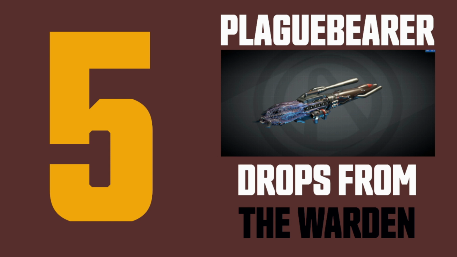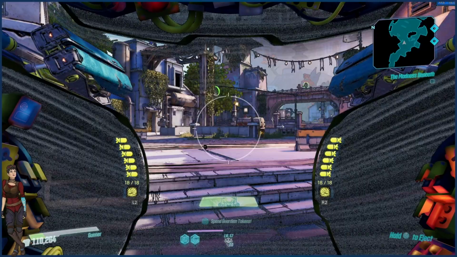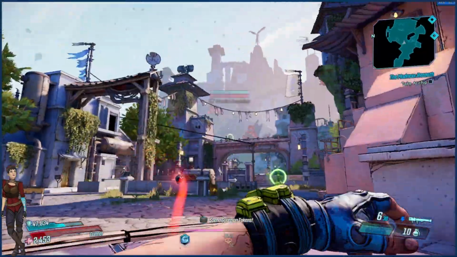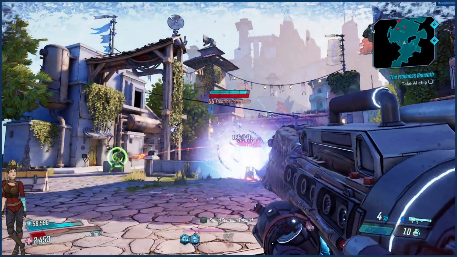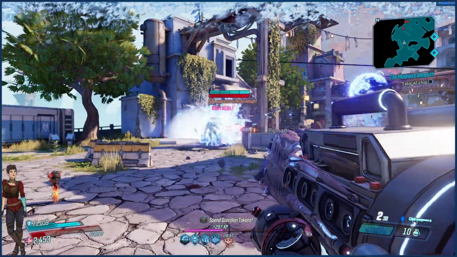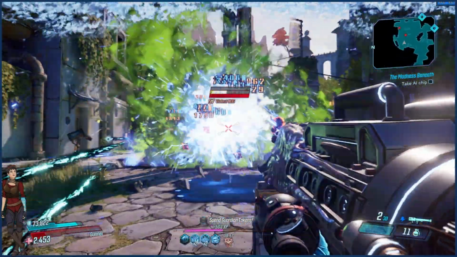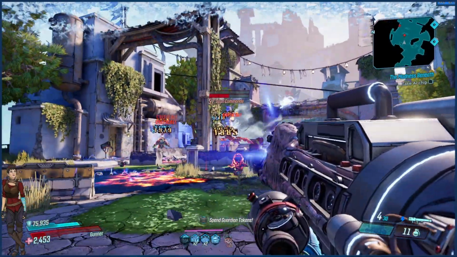So coming in at number 5 is the Torque rocket launcher, the PLAGUEBEARER. Now what you want to do with this rocket launcher is fire it slightly above the enemy's head, and what will happen is the enemies will have homing little mini rockets spawn away from the large projectile and absolutely demolish enemies. Like, it is a fire and forget kind of weapon.